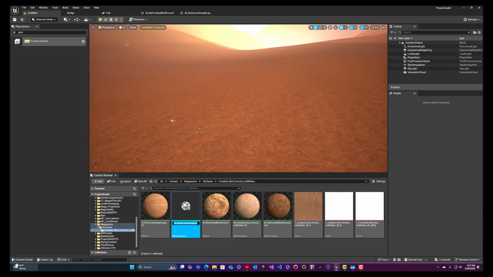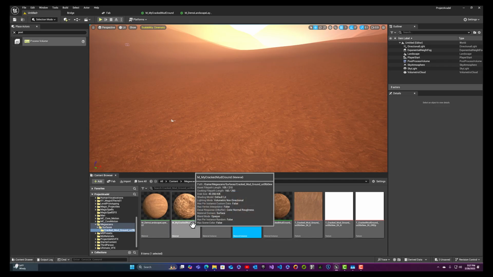The only thing I'm going to modify about the name here, because it does add INST at the end, but the normal naming convention for a material instance is to put an I after the M and before the underscore. So MI, that's my material instance.